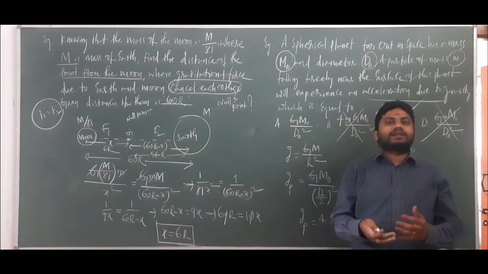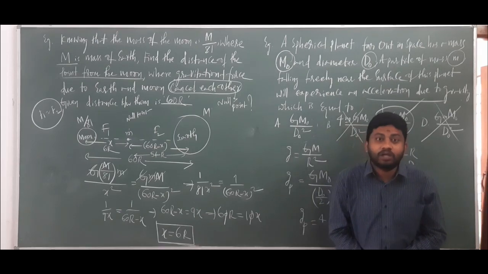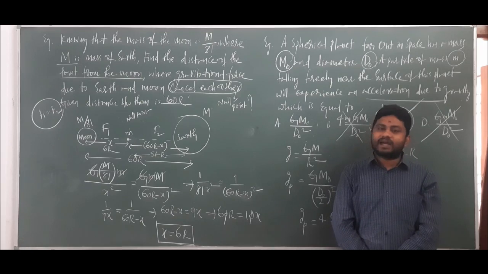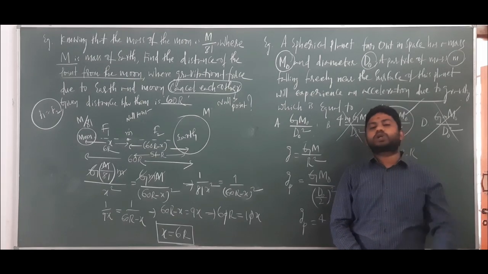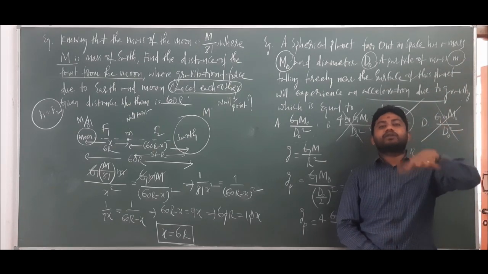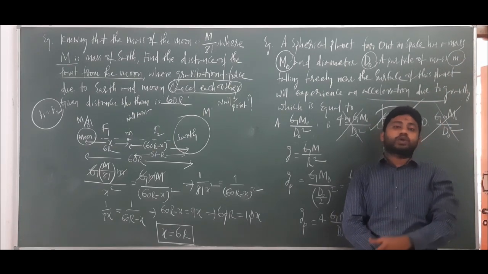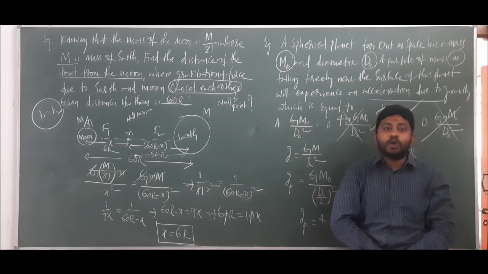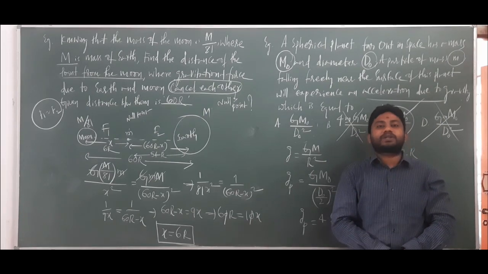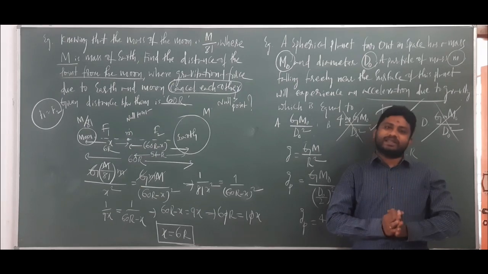In the next class, we will be discussing Kepler's laws. There are 3 Kepler's laws available with us, which are also called the laws of planetary motion. At the end of Kepler's laws, I'll show you an interesting derivation which is connected to the first topic of the gravitation chapter. Till then, see you in the next class.